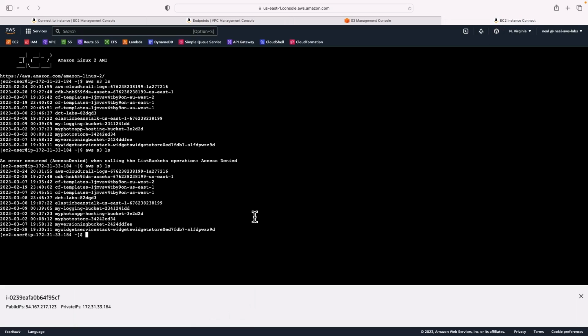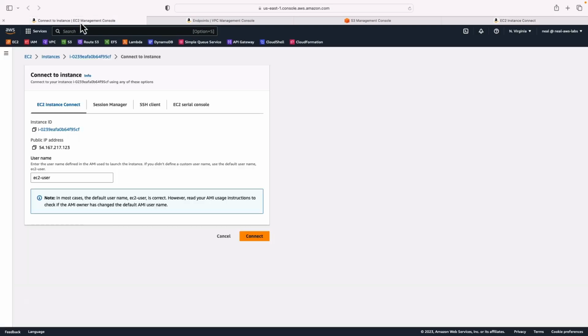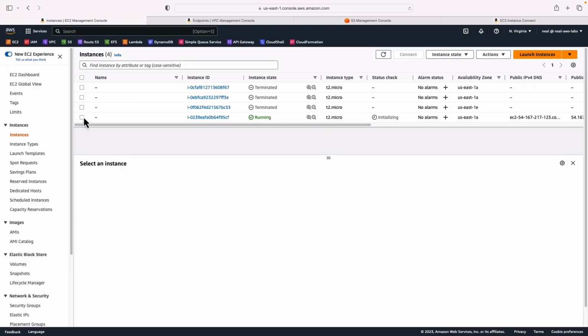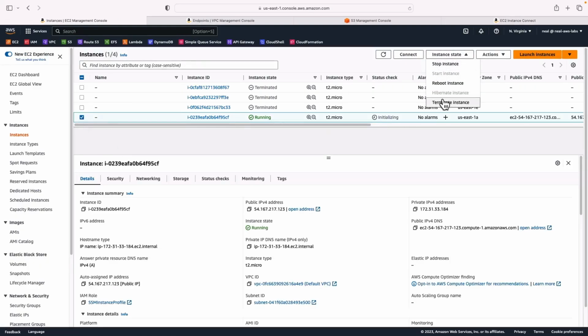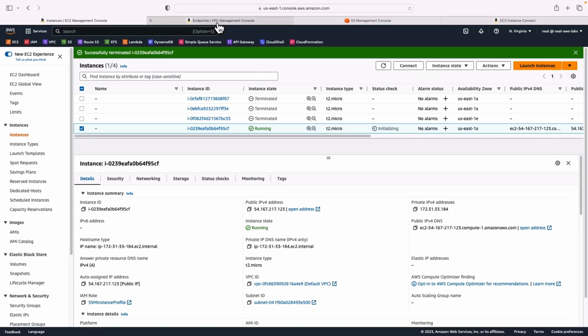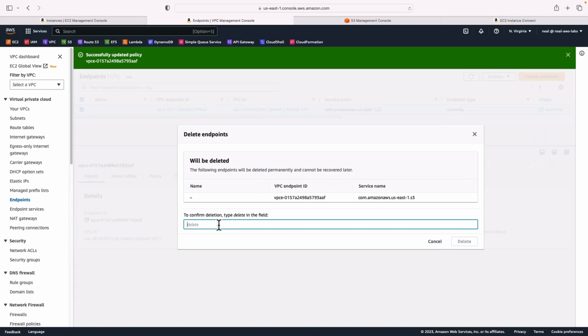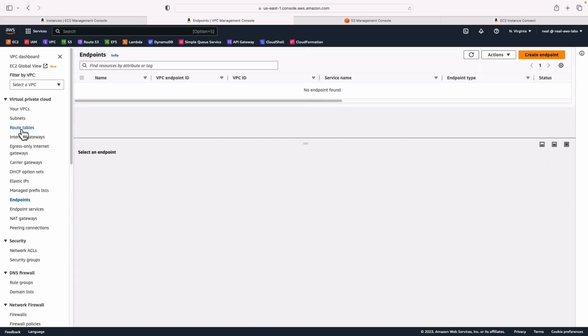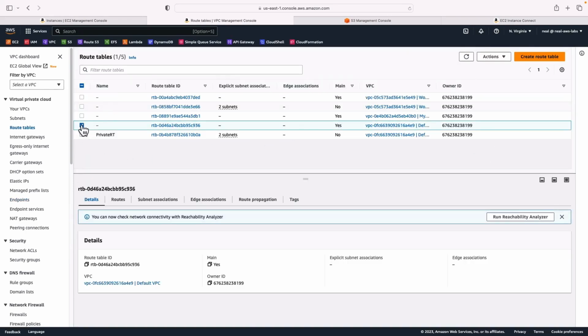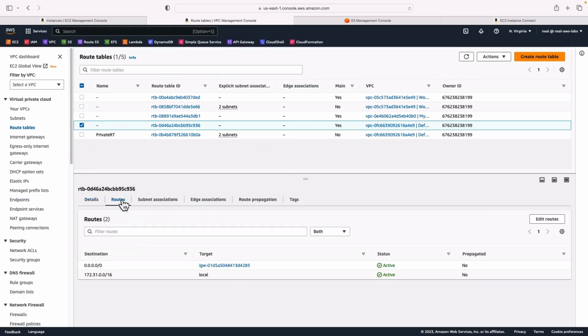So that's it. That's how to create and configure a S3 gateway endpoint and then prove that we're actually using that gateway endpoint. All right, so I'm actually finished with this lab. So all I need to do is come back and terminate my instance to clean up. And the other thing is, of course, to go back to your gateway endpoint, delete your endpoint, and that should go away pretty quickly. And then usually I'll just go and check my route table to see if there's a route left over, and it's taken it away for me. So that's nice and clean.